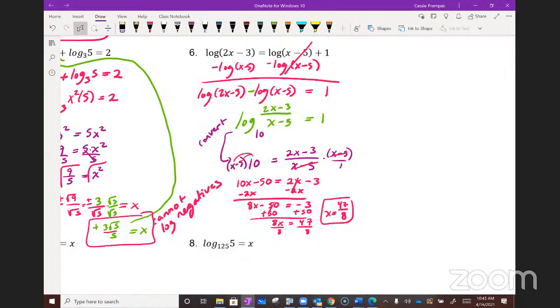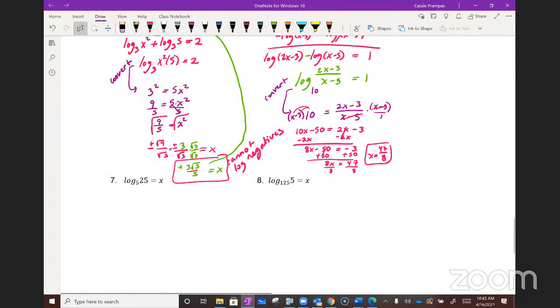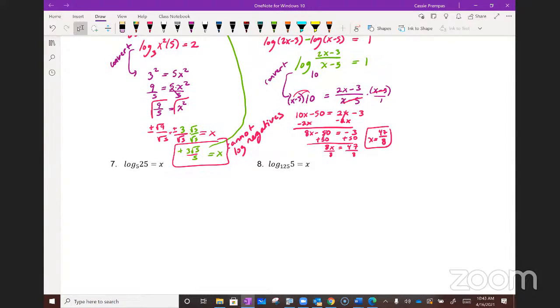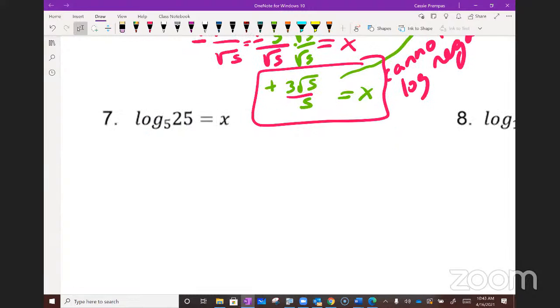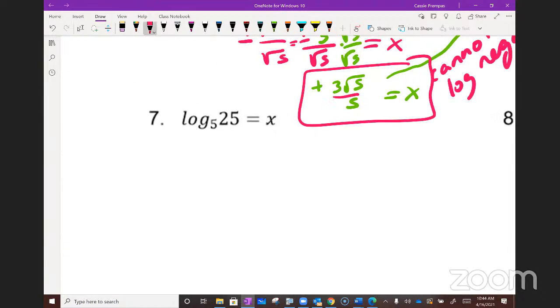Okay, here's what we're going to do. I'm going to ask you to solve number 7 and number 8 on your own. Oh, wait, what did I do with number 7? I think I meant to put an x in a different place. Guys, this one should be easier to solve, number 7. Anyone know the answer to number 7? 2, because if you're stuck in log form, change it to exponent form, and that would be 5 squared. But this takes us back to the beginning of the notes. You can make 25 the same base as the other side, and then you can see that x has to equal 2.